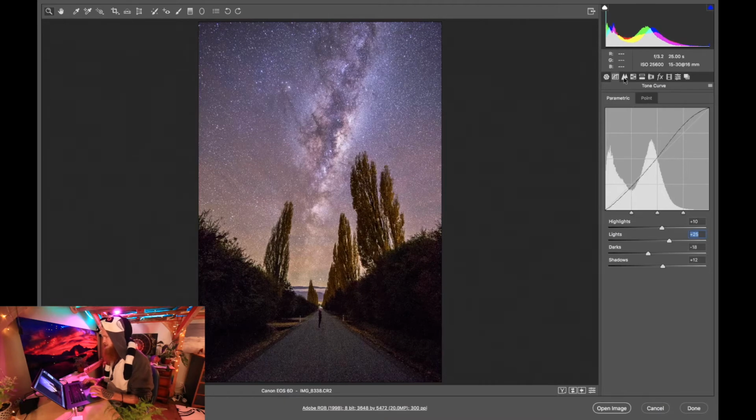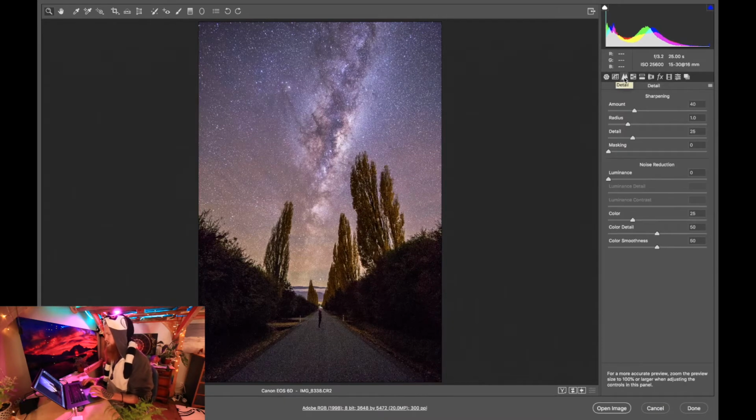Looks pretty good. Next one we'll go over, this is quite an important tab, the sharpening and noise reduction. Sharpening astro photos, risky. You're sharpening noise, it's not great. I find actually doing like 40 or 50 or somewhere around there, just giving it a little bit extra, and then whacking up the masking heaps does help, because then you're just sharpening details, which I'll show you in a sec. I find radius 1.2 is nice, it just sharpens things a little bit larger.